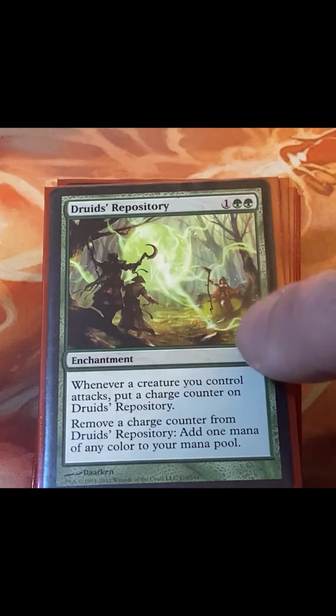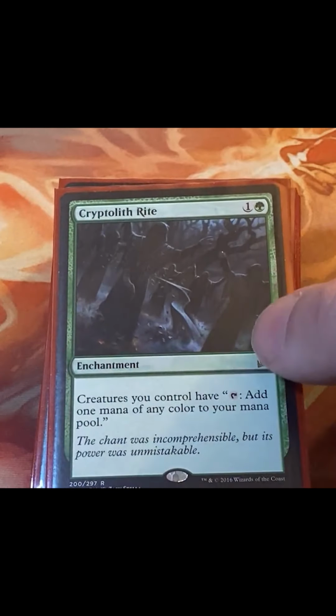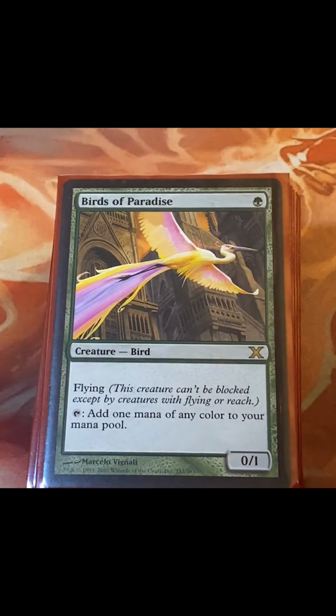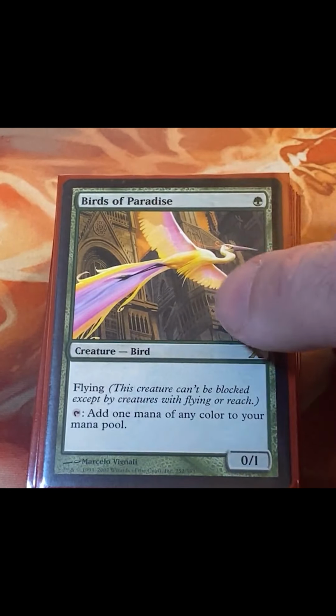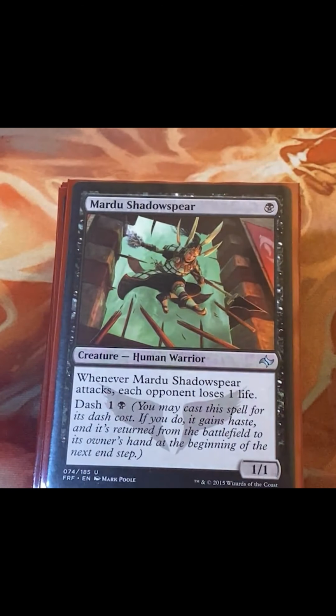Druid's Repository. Very strong card. Mana fixing. Cryptolith Rite, same thing. Mana fixing. Birds of Paradise. Now you get into your creatures. And your creatures are pretty awesome in this deck.